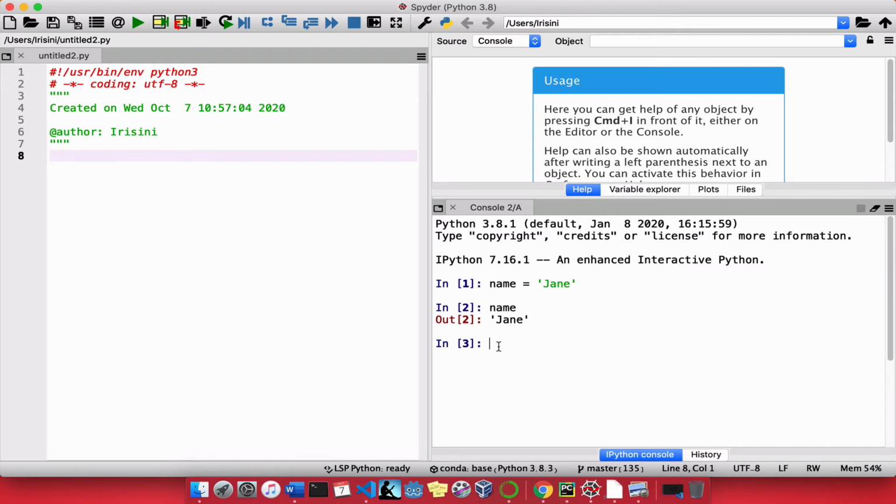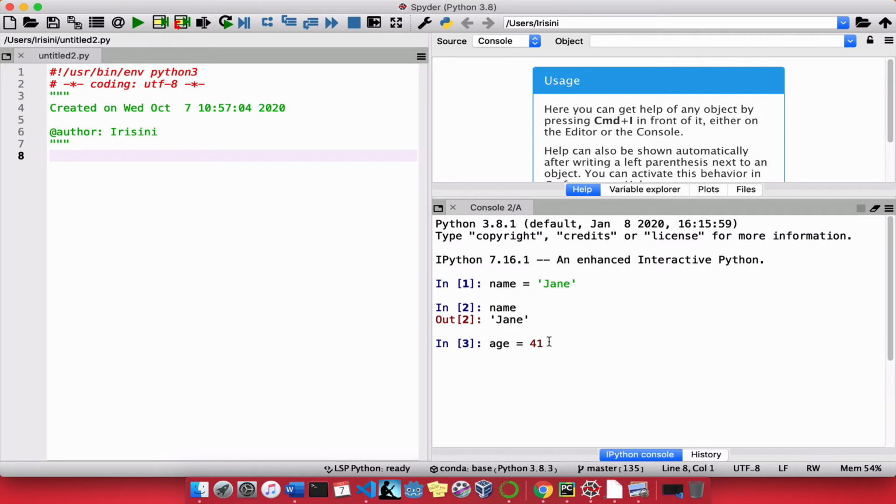Now let's quickly create another variable and call it age. So we put age, a space, the equal sign, another space, and now we need to put a value. Age is a number, a whole number, an integer. So let's say we put 41.